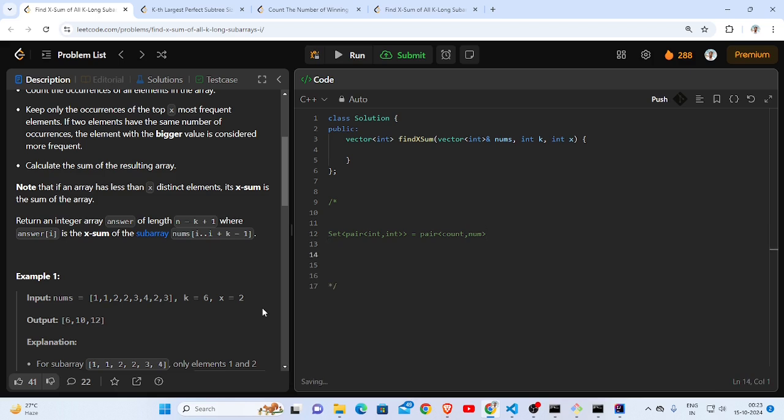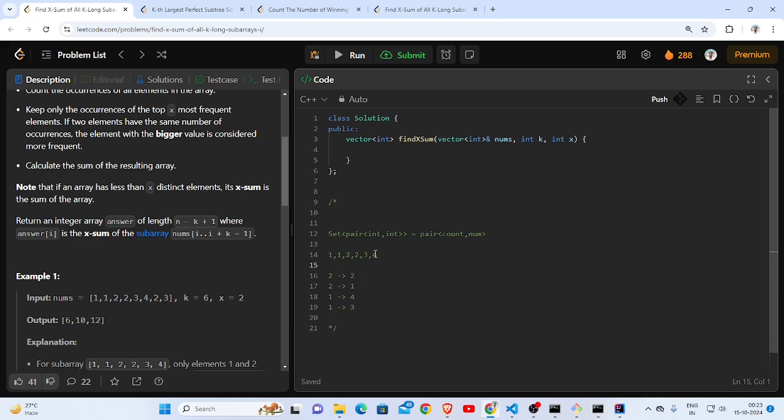Suppose for this window, it will give me 2 times 1, 2 times 2, and 1 times 3, or 1 times 4 actually. First it will give me 4, and then 1 times 3. Now since I want the top 2, I will remove it.